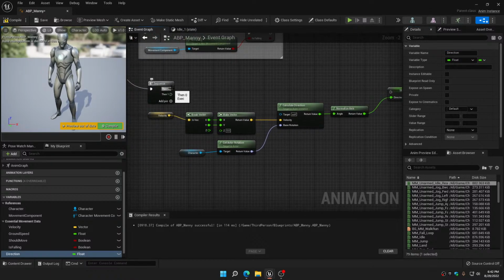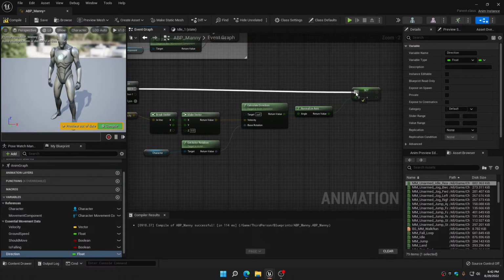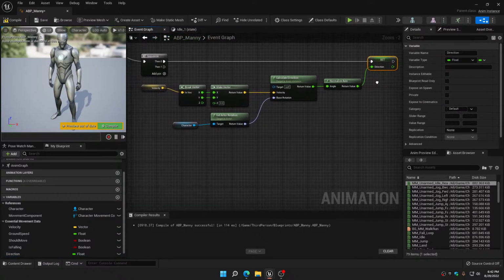And we will plug that into then 0. And let's go ahead and compile that and save it. And oh God, this is already making my brain hurt.